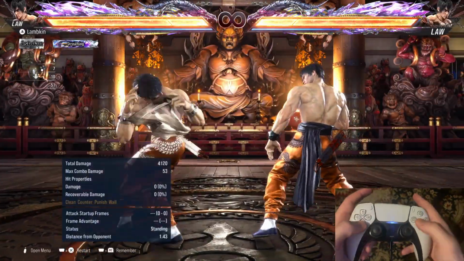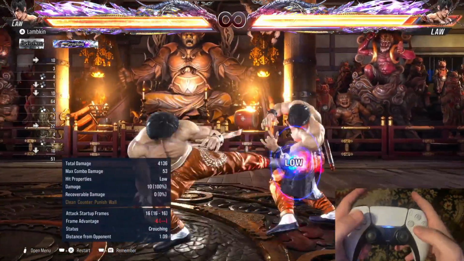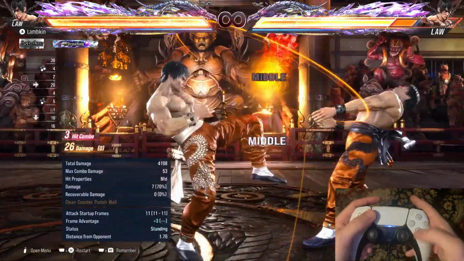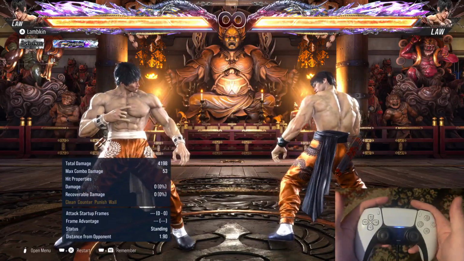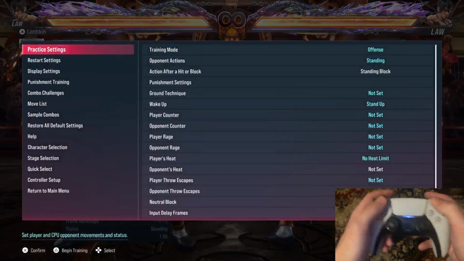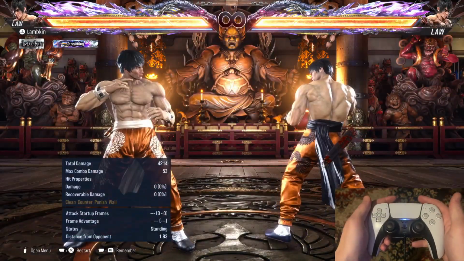There you go. I was too slow there, you see? So he blocked it. Oh. Yeah, but if you got the timing correctly, you can hit it on normal hit. That's really cool. It's a really good move. But this is a high, so it can be ducked, right? Okay, let's see. And we got while standing 4.